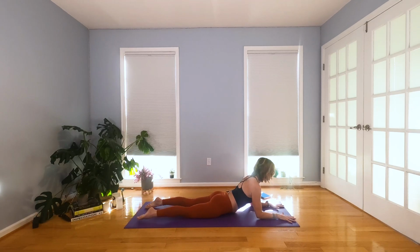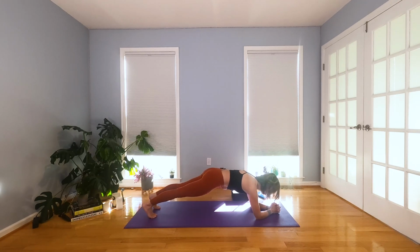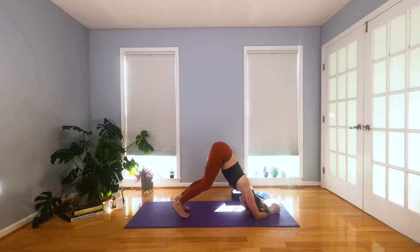Back through center. You know what's coming. You're gonna interlace your fingers. One more time, tuck your toes. Lift forearm plank. And then walk your feet in. Find your dolphin.